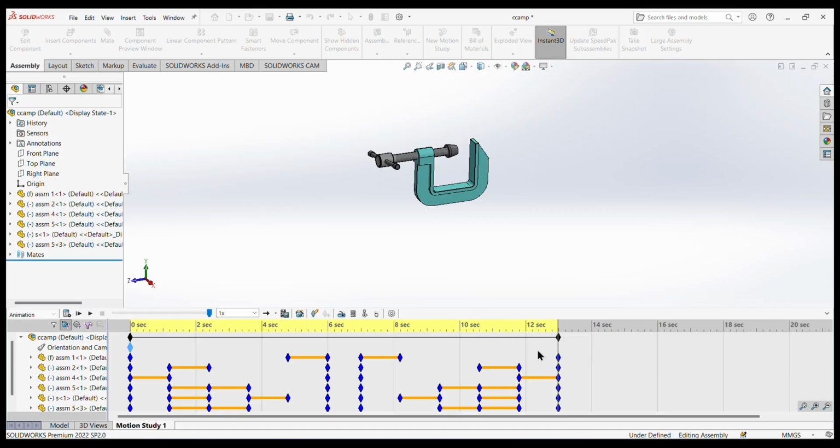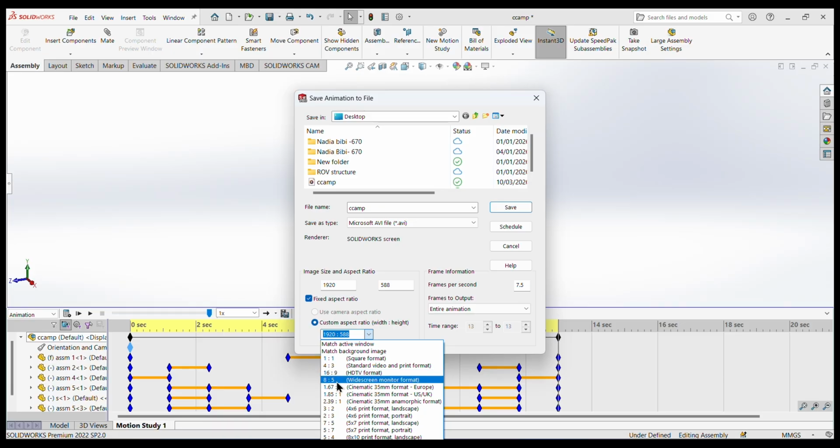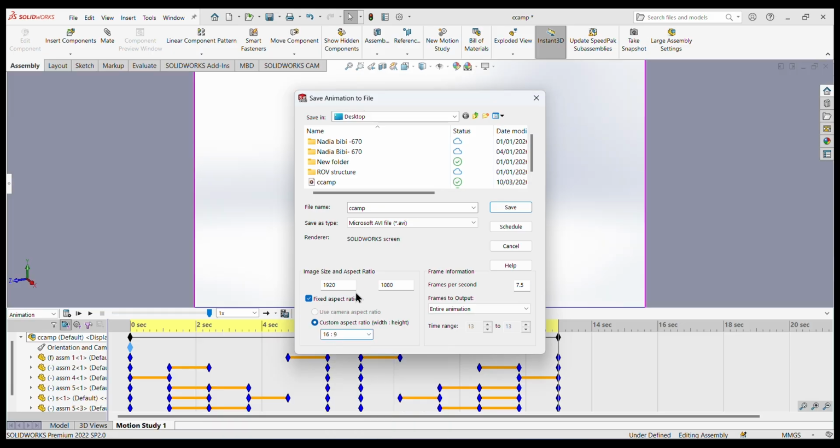Okay students, now if we want to save it, just click here, file name C-clamp, and then save as type Microsoft AVI file. Okay. Now we assign the frame 16:9 HDTV format. Okay, and the size is okay.